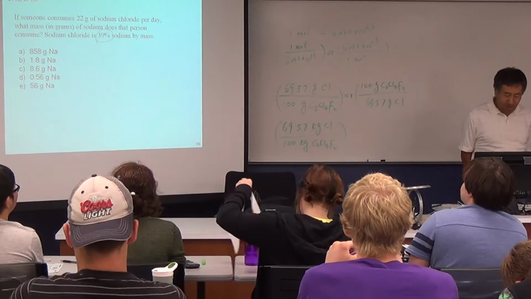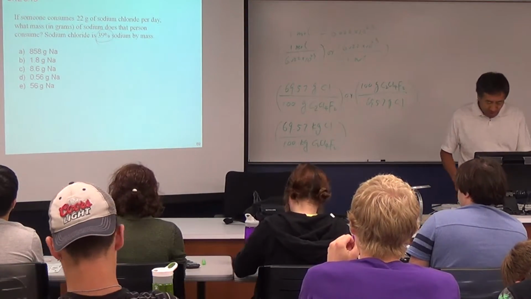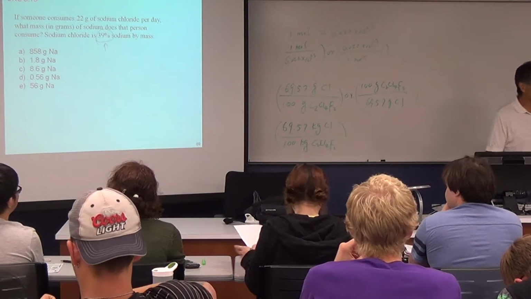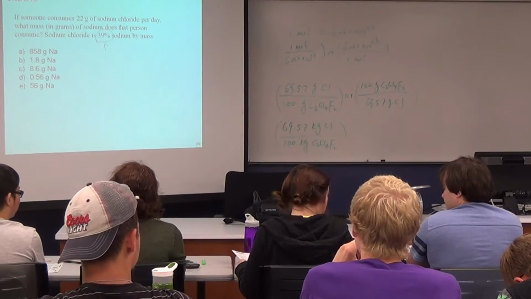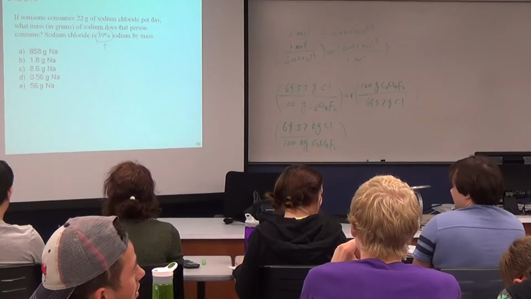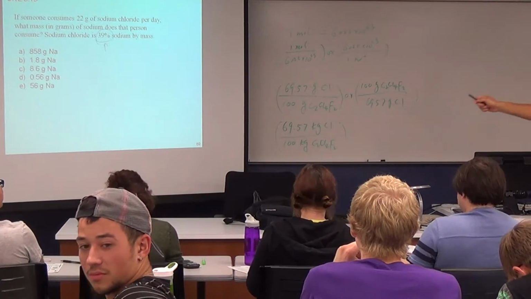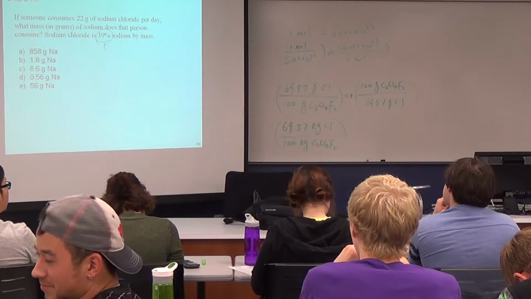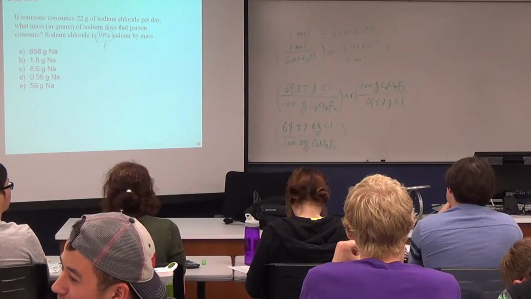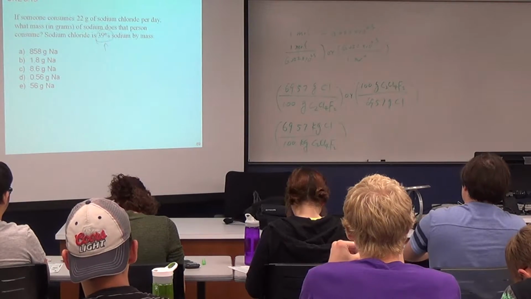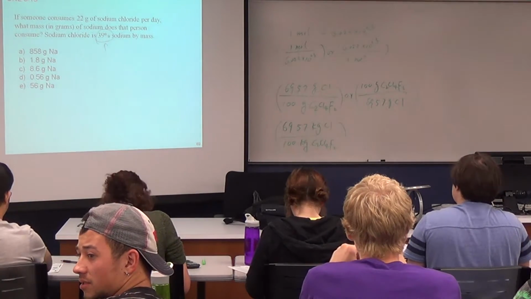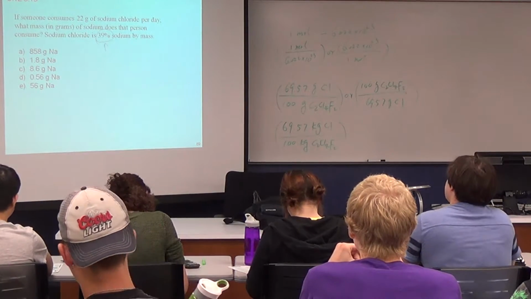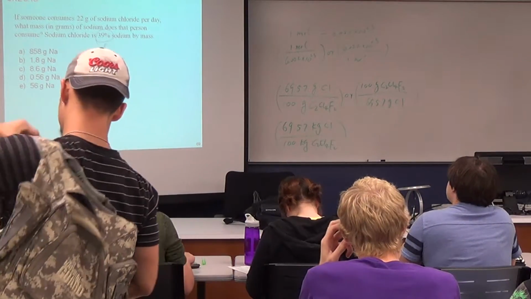So be careful. Starting with this information, I will ask someone to write it out. Let's say you start from what I pointed to. That is the mass percent of sodium by mass. I want you to write that mass percent into two different fractions. Starting from that, you write 39 gram of Na over 100 gram of NaCl.